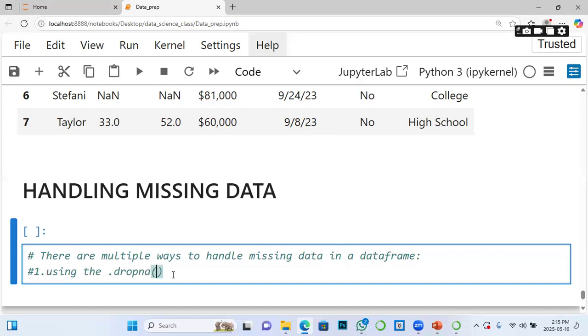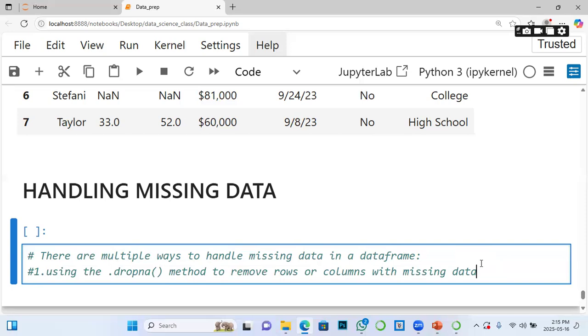Using dot dropna is a method to remove rows or columns with missing data. So this is one of the methods.